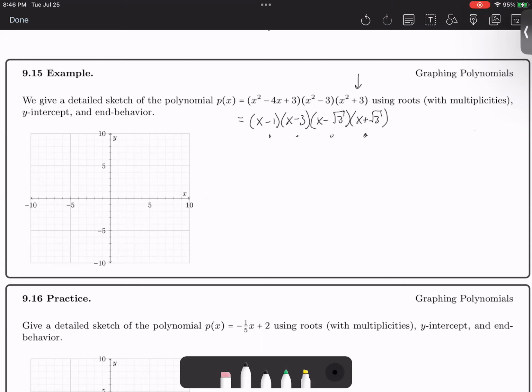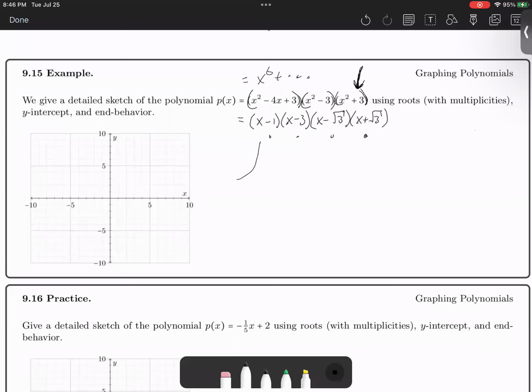What's the degree? Degree 2, degree 4, degree 6. So if we were to multiply everything out, it'd be x to the 6th plus some smaller stuff. So a 6-degree polynomial with 4 real zeros. This factor at the end increases the complexity. It increases the degree, but doesn't offer any more real zeros.